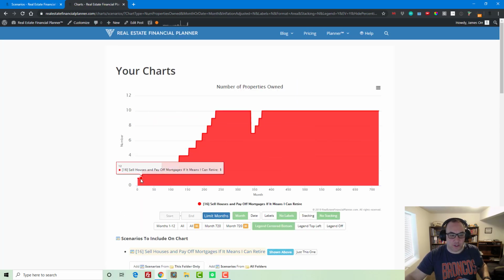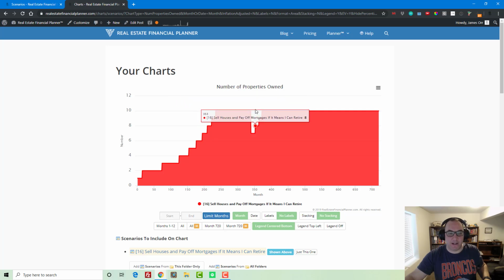properties. Oh, this is super interesting. So we bought properties. This is the one we owner occupied, and then we started buying rentals, kept buying rentals. Eventually, we got up to the point where we had 10 rentals. We held the 10 rentals for this period of time, but then right here, we said, hey, listen, we've got enough. If we go sell off some of our properties, in this case, it looks like we sold off 3 of them. If we sold off 3 properties, took those proceeds after we pay taxes and depreciation recapture and transaction costs and everything, and we use those to pay off the remaining properties, we'll have enough money so that we're going to get to the point where we're very unlikely to run out of money because our safe withdrawal rate and the cash flow from the free and clear rentals is better.